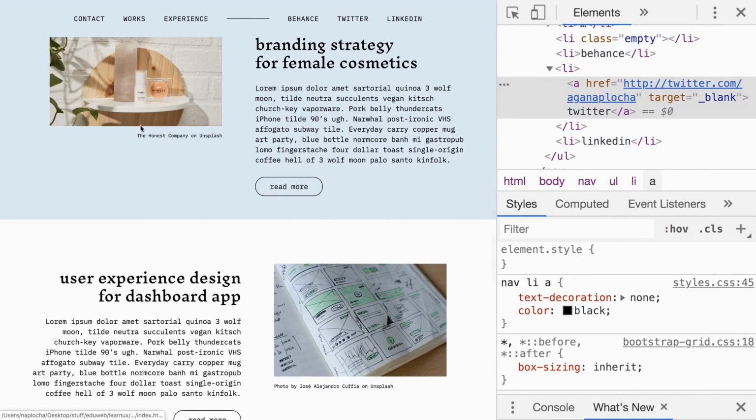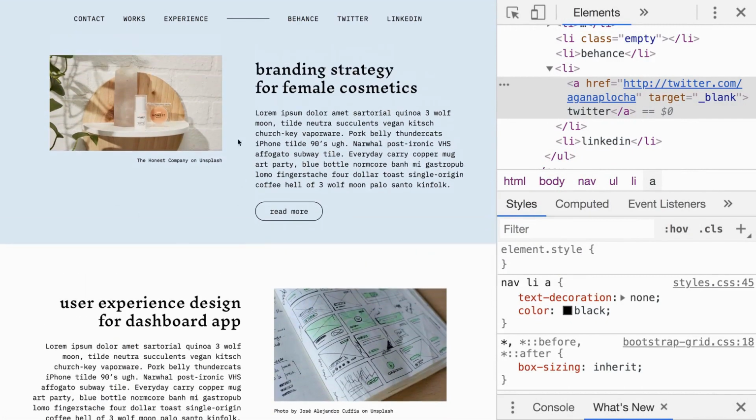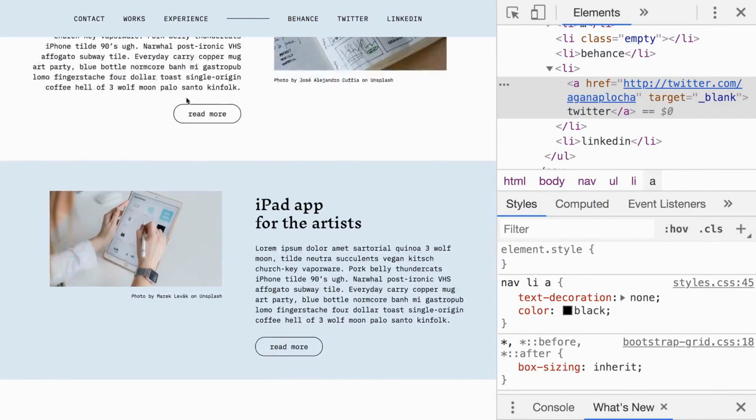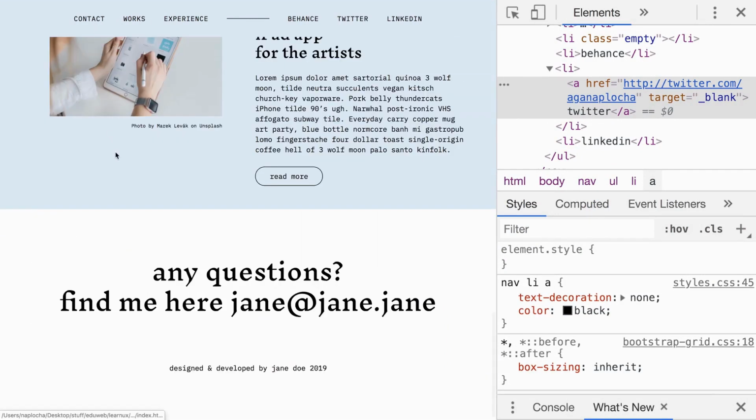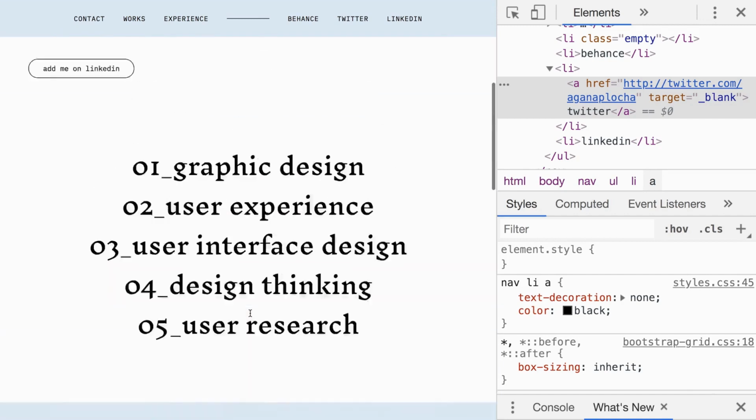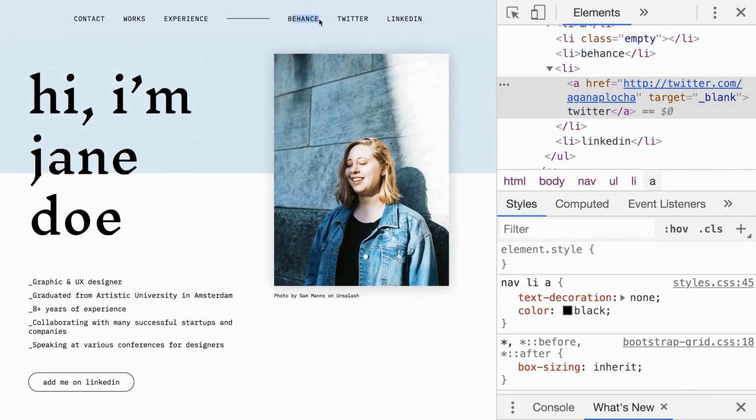So if I click works, I'm at the very top of the work section. If I click experience, I'm at the very top. And if I click contact, I'm at the bottom. For other sections, you can use your own links and treat it as another exercise.